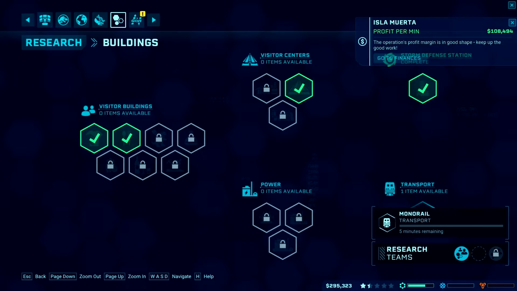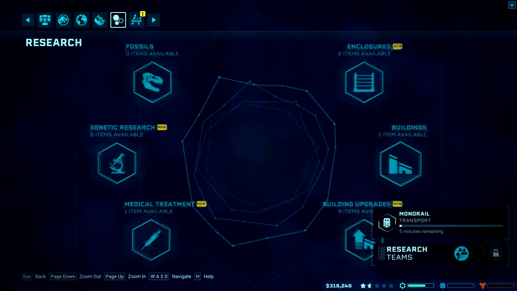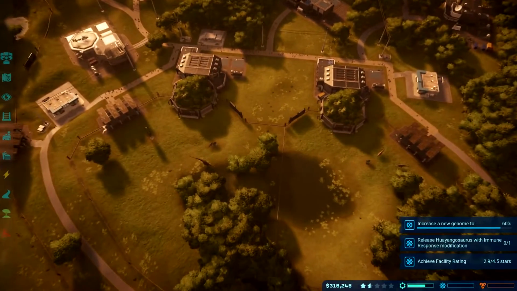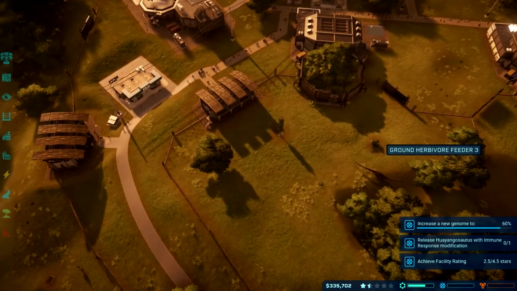One new building available. Oop. Shit. I actually just meant to mouse over that, not to select it, but I guess we're building a monorail now. That cost almost all of my leftover money. Though if I get my Dilophosaur up to 60%, that should deal with that.